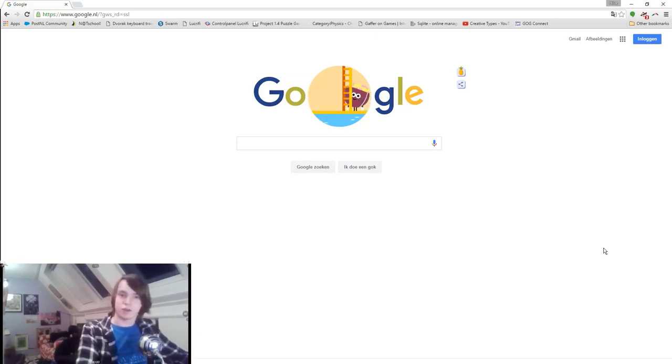Then you have a linker. What a linker does is, if you have external libraries, say you're trying to make some sort of 2D game and you need code that somebody else has written for you since you didn't want to make all the rendering code yourself, then it somehow needs to link that code to your code, since it's not in your project itself. So you have a linker that links everything together so it can build it correctly.